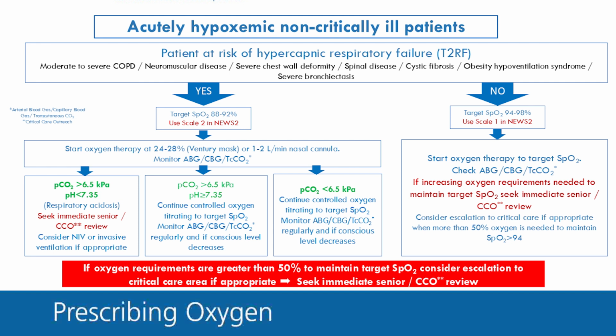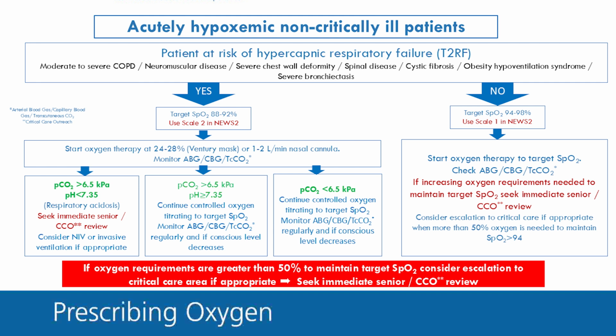The algorithm provides recommendations on the initiation of oxygen therapy and how to monitor the patient and required frequency of observations thereafter. Oxygen helps patients to achieve target saturations. However, it is very important to address any underlying causes as part of the safe management of the hypoxic patient. For example, antibiotics for chest infection and chest physiotherapy to manage consolidation and sputum plugs.